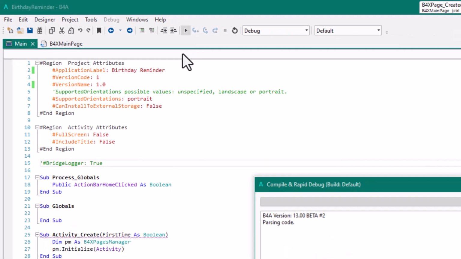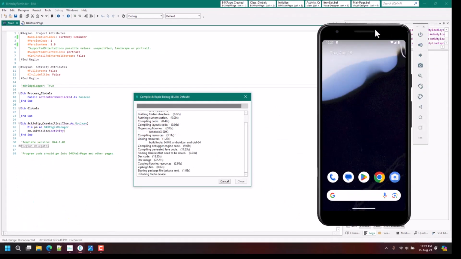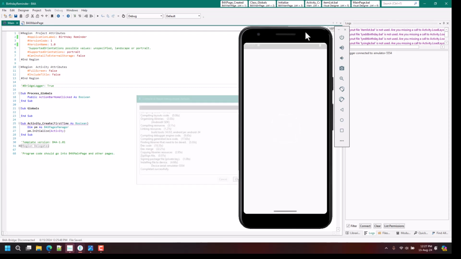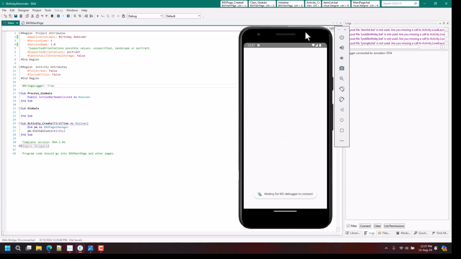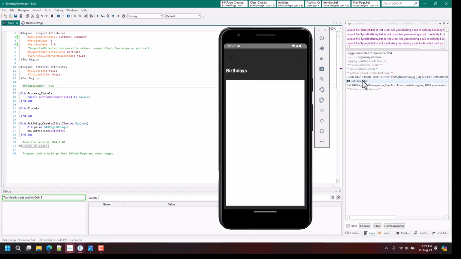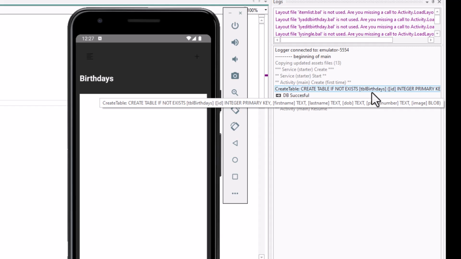Running in debug mode. Okay, so as you can see, our query ran successfully. It's checking if the birthday table doesn't exist, then it creates it.